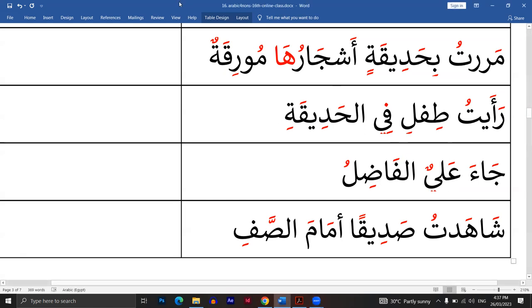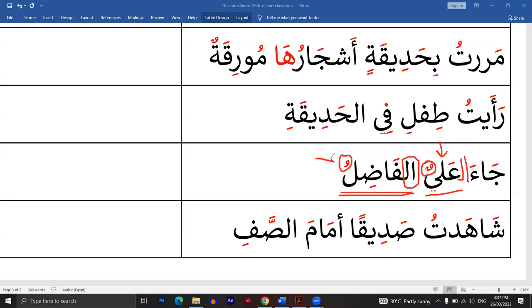Okay, here someone might say this adjective for Aliyun. We said the adjective must follow the noun, but here we say the adjective is definite by al. Here we don't see al because, as our brother said, it's a proper noun, and a proper noun is definite by default. We don't need to add al. And second, the case ending is different. Al-Fadilu has a single dhamma because this is a definite noun.